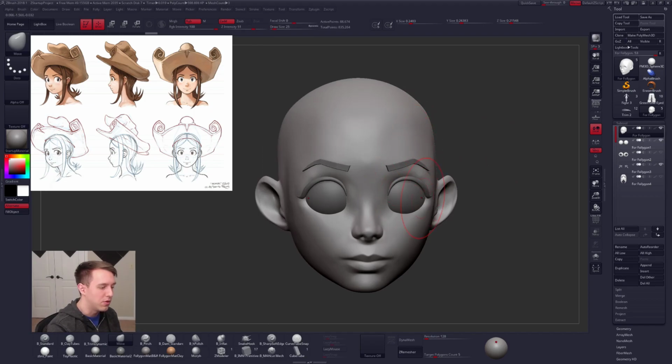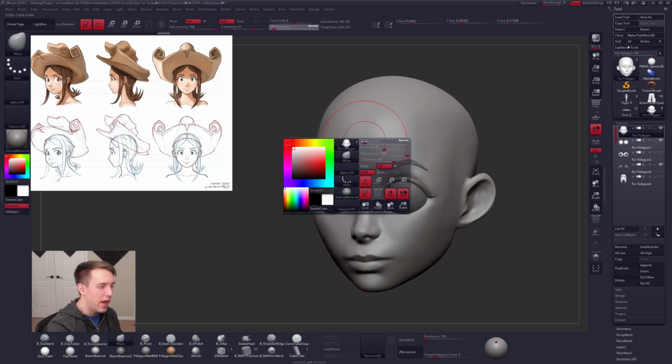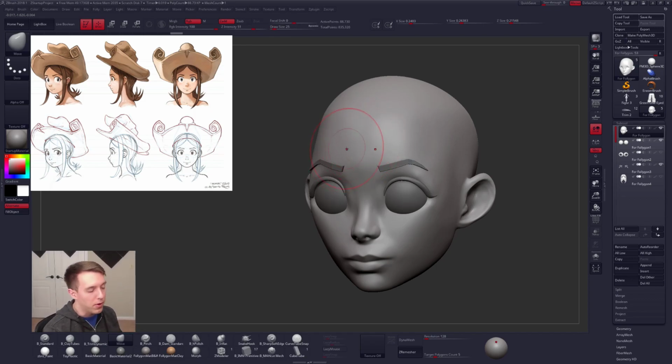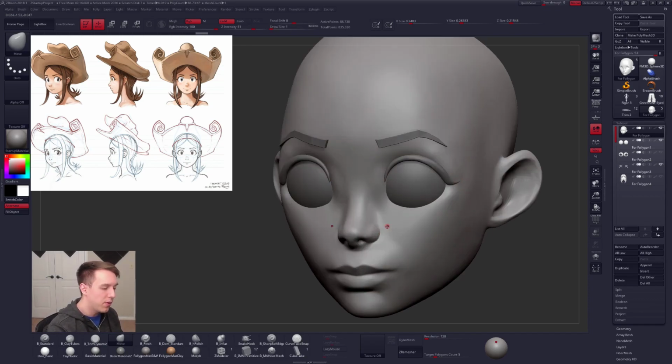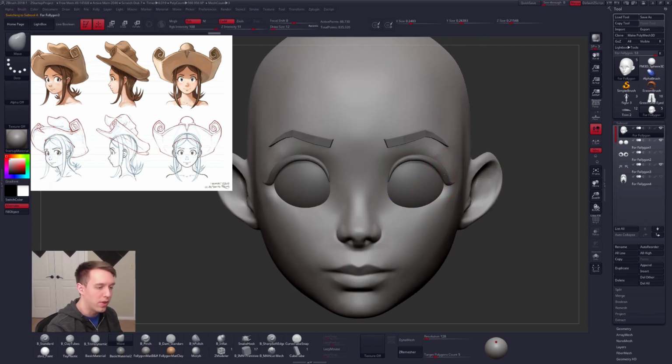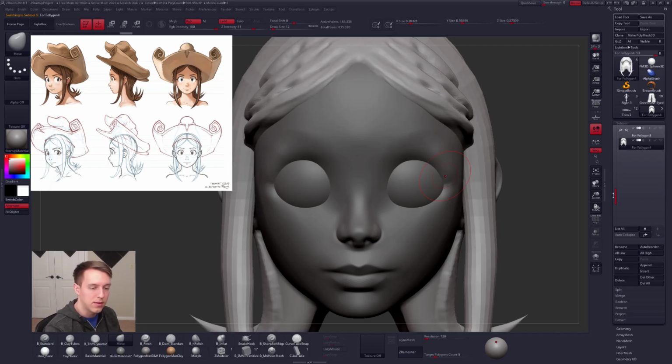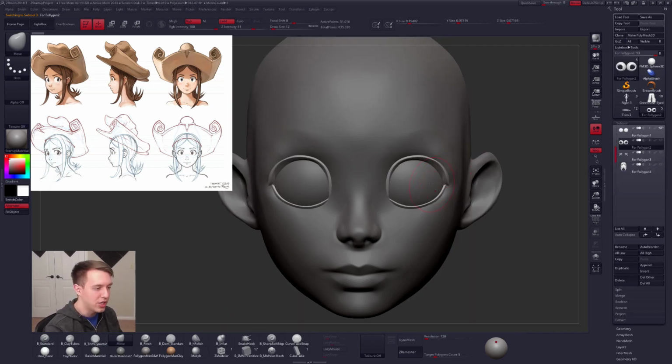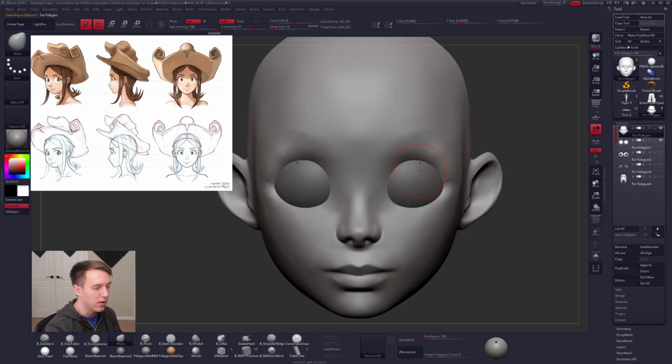Let's see, we don't have symmetry on, that's not good. We'll do a quick mirror and weld. There are definitely some things that you can do to your head in general that will help your eyes read better. Eyes don't work by themselves, you have to get all the shapes that are interacting and flowing into those working well as well. So maybe focus on that a little bit, and then also work on the shape of your eyes without worrying about your eyelids, your lashes, your brows, and all that good stuff.